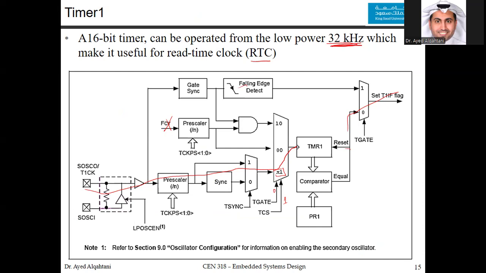It's actually for the clock that you use in your everyday life. That starts with 1 second, incremented 2 seconds, 3 seconds, 4 seconds. And from that, you can get the minutes, the hours, maybe also the day, the month, the year, all of it. So to get that, you should use a certain timer. If you have a subsystem and you worry about the real time, then you use timer 1.